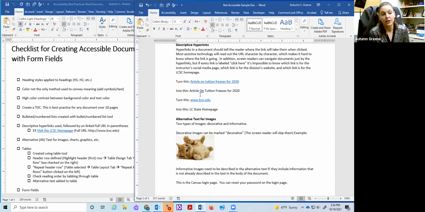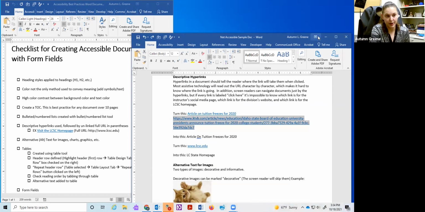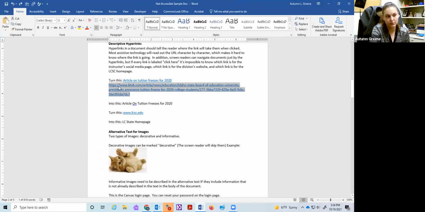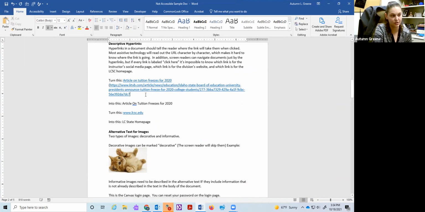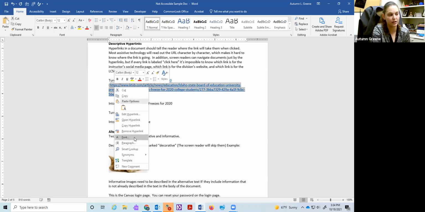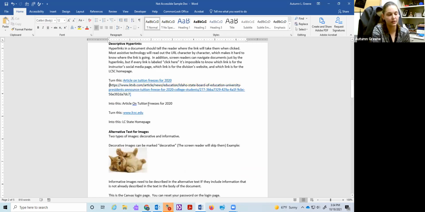But if you are printing this document in any capacity, then we all know that the user is going to need to be able to see that URL, right? So for any reason, if it's ever printed, you're going to need to keep this in parentheses and just unlink it. So I put parentheses around it, I grab the whole thing and I hit remove hyperlink, and it should have removed the hyperlink, but as you can see, it did something wonky.